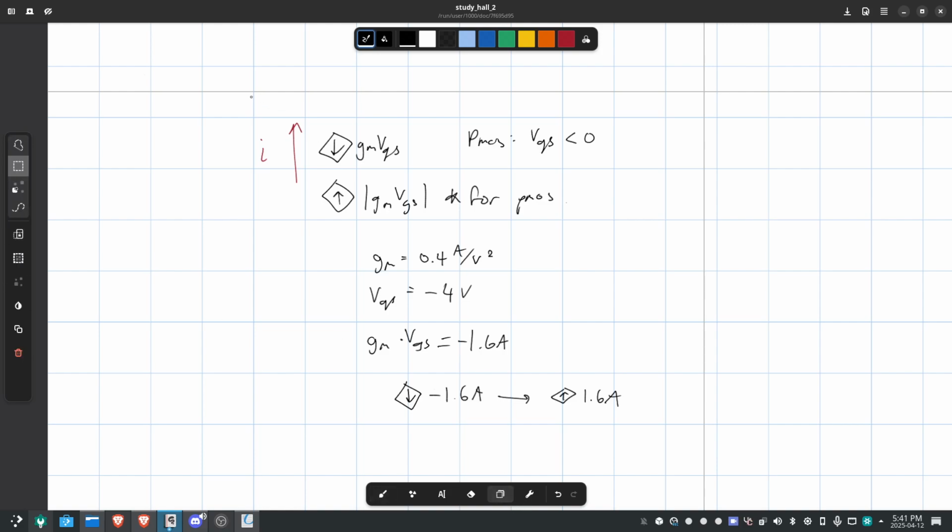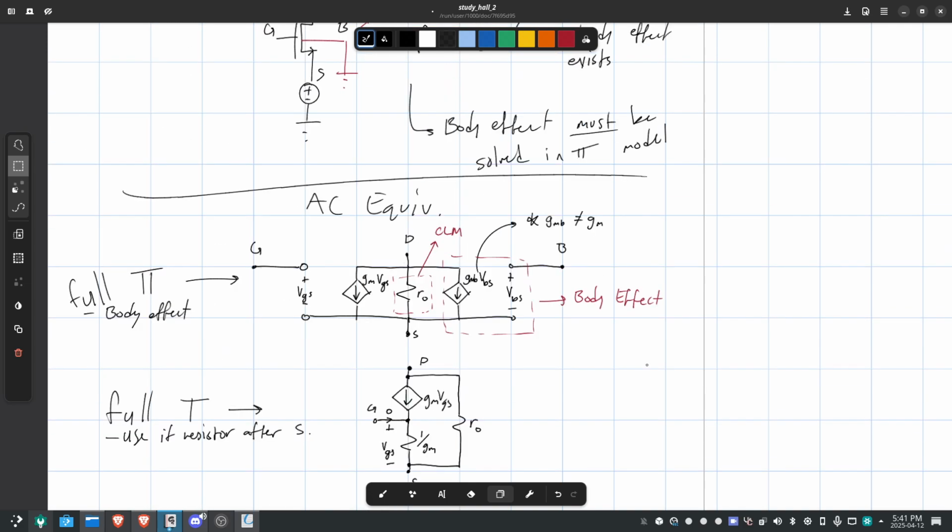Okay. So remember, there's no unique formula for PMOSs. Everything just sort of flips, and it flips naturally. I don't need to draw a separate pi model for PMOSs, because if you use a PMOS and NMOS, it will just naturally flip: VGS will flip, and because VGS flipped, this will flip, and so on and so forth.